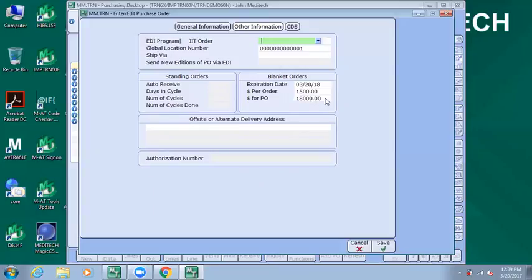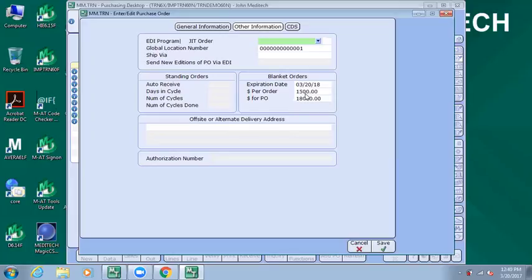Now note that these limits are only enforced when you're creating new editions via the blanket orders routine. When you're setting up the first edition within the process POs routine, which is right here, users are only going to receive a soft warning. So what this means is I've set this up to have a maximum dollar per order of $1,500. Now again, because this is a blanket PO and they can vary, maybe I want this to be different for the next time, but the most it could ever be is $1,500.